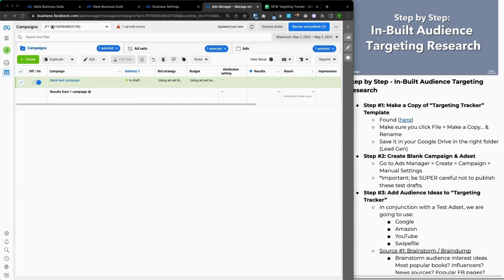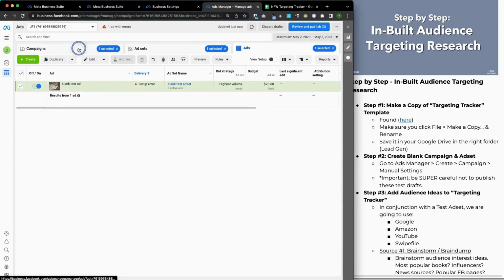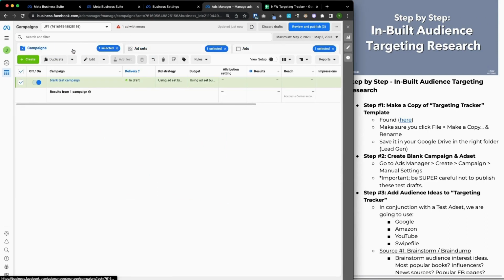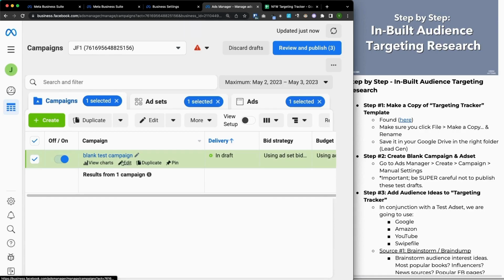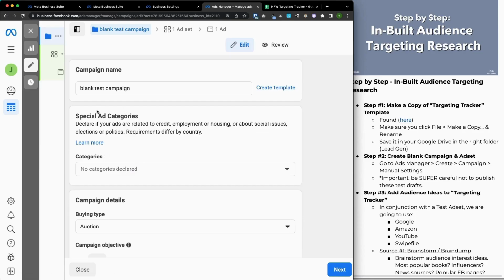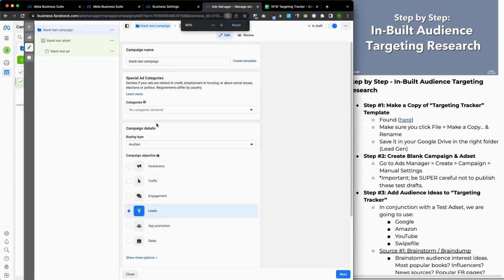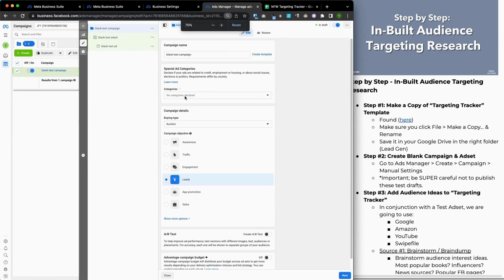So now you can see on here, we have campaigns, ad sets, and ads. We have all three of those, okay? Boom, just like that. If I put my mouse right over here, let me see if I can zoom in for you guys, it highlights it and says that it's in draft. I can click on edit, and then I've got to zoom out here because a panel shows up, right?